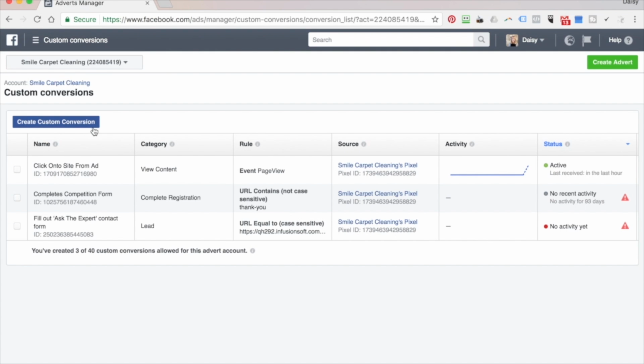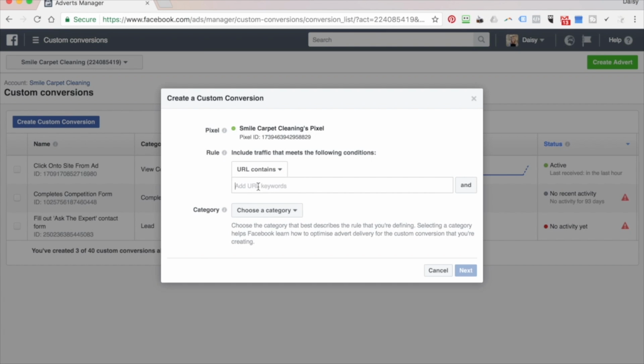And let's create one by clicking on this blue box. So here we can set the rule of what happens on your website. So for instance, we might count something as a conversion if they go to a page that contains thank you in the URL. Maybe we've got a contact form that has the word thank you within it. So we know that for someone to have completed that contact form, they would be heading to this page, and we could count that as a conversion because we know that they've got in touch with us.